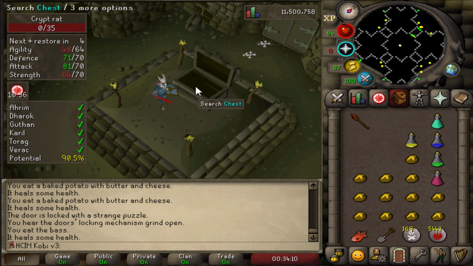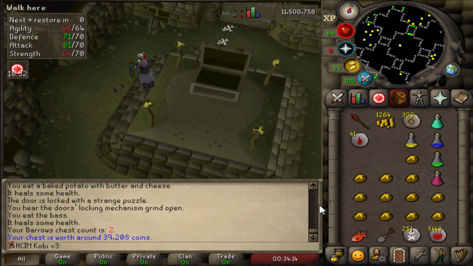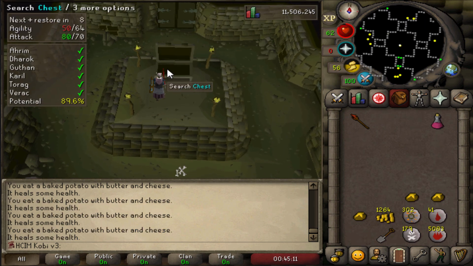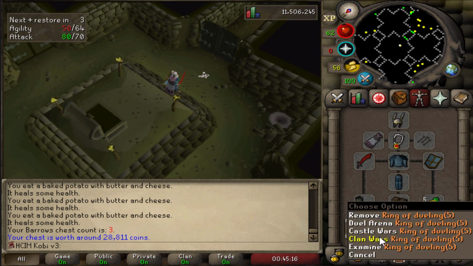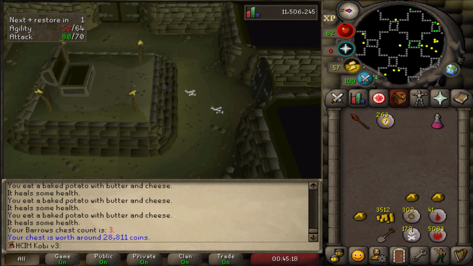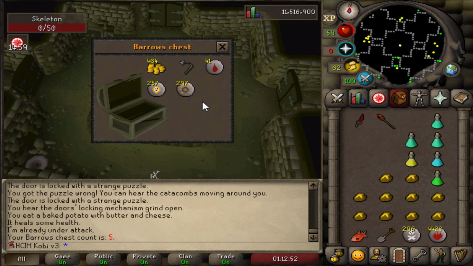All right, chest 2 on the account. Got some more death runes. Not bad. All right, 3KC, GL me. Whole lot of chaos runes. 61 magic, boys. 61 magic. Is there anything? I really don't care.